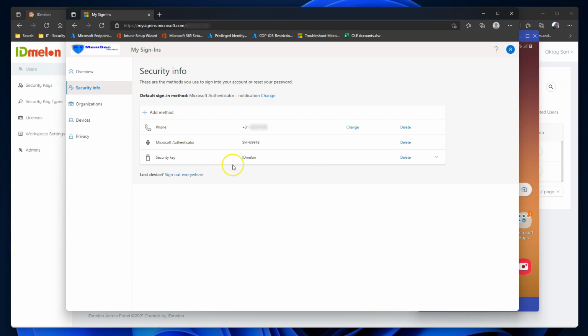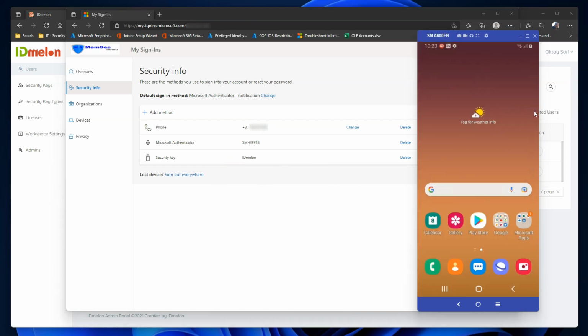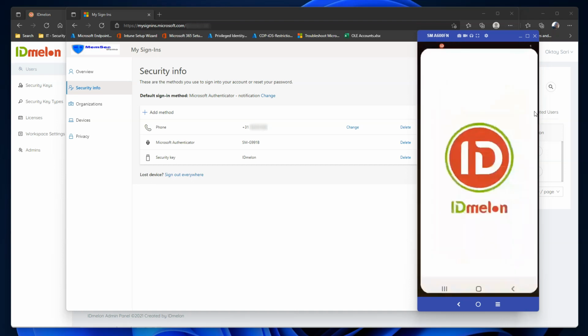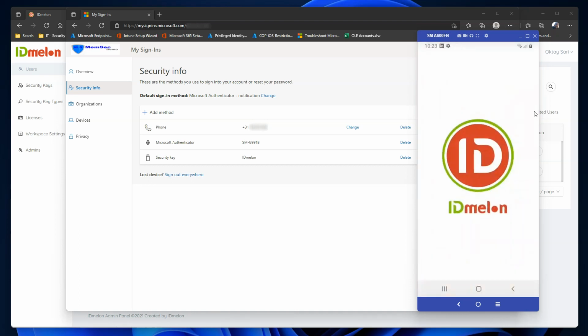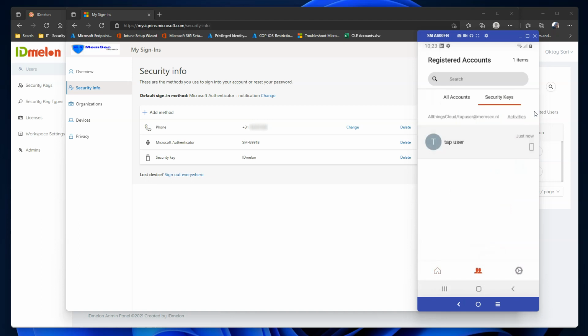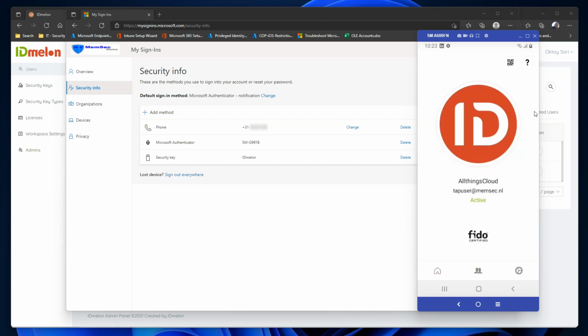You're done. Now you can use the security key to actually log in to Windows 10 or any Microsoft 365 services you have. After adding the security key to our account in Azure AD, it will reflect the same thing in the application. That's it. You're ready to use your security key whenever you want to sign into Windows or Microsoft 365 services. Have fun with it.